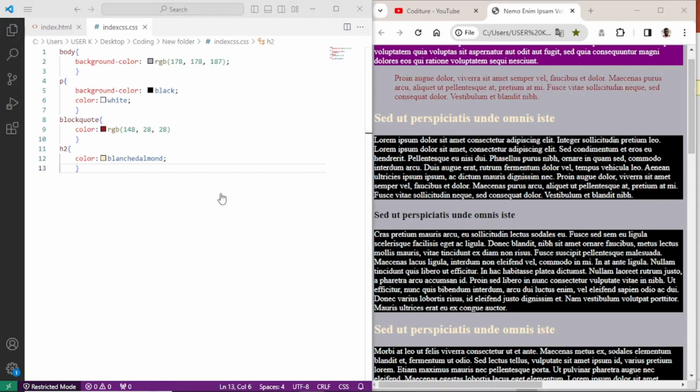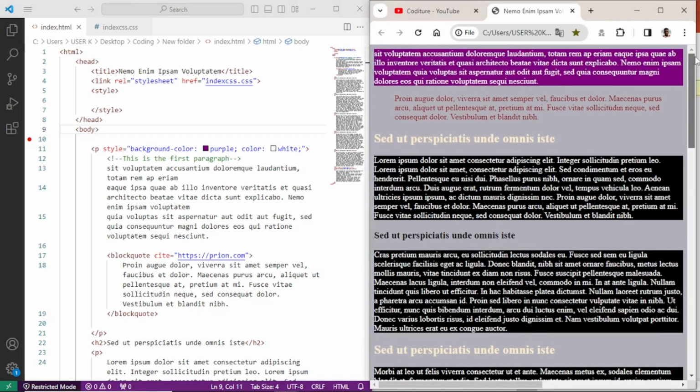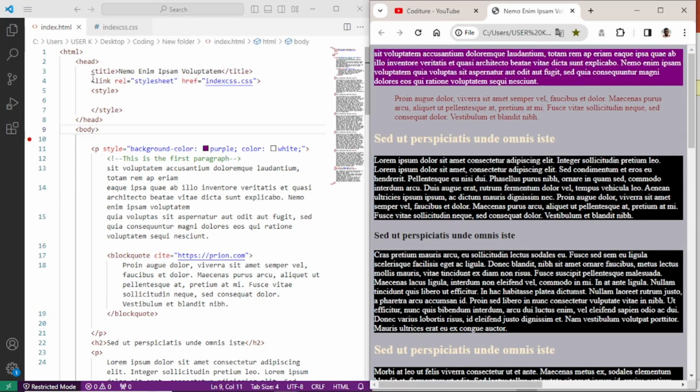So each of them has its own function, but remember that inline has more priority over internal, and internal has priority over link. We have this explained in our CSS tutorial for beginners series. This is just a brief for you to have an idea of how CSS works. There's a lot you can do with CSS on a site. It's not just for color. You can change border, you can handle your navigation. Some people use external for navigation so that any web page you're using, just import it. You can use CSS for a lot of things.